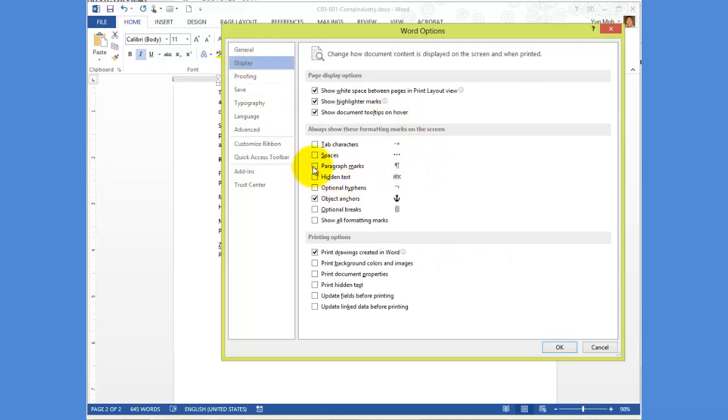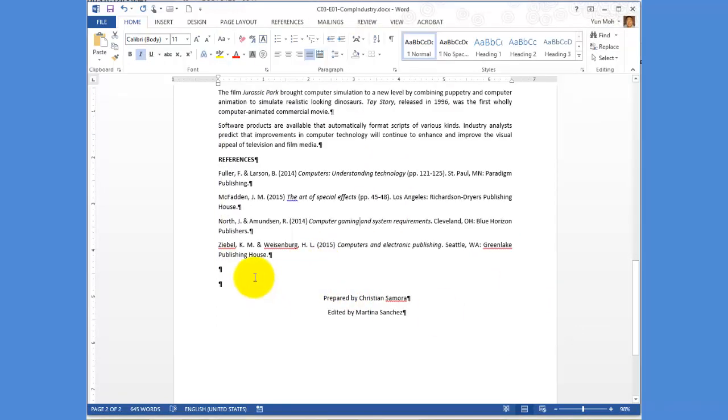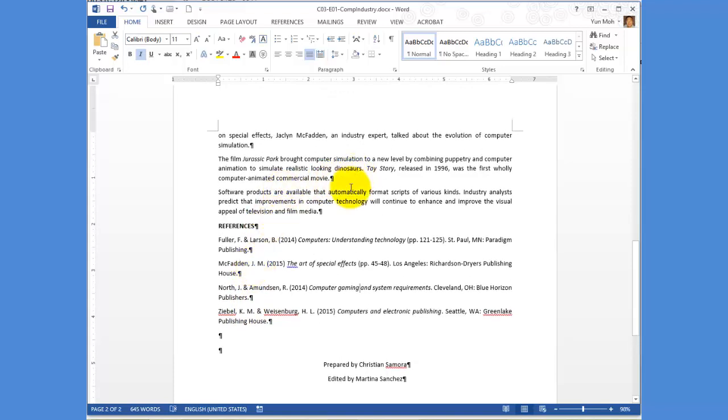Then go to Always Show These Formatting Marks on the screen and click on the checkbox next to paragraph marks. Then go ahead and click on OK, and you'll see now the non-printing characters show except the paragraph symbols. And that's how you can change the option.